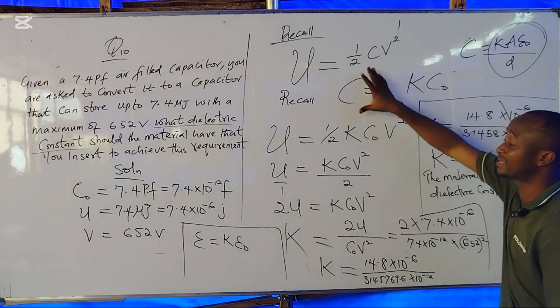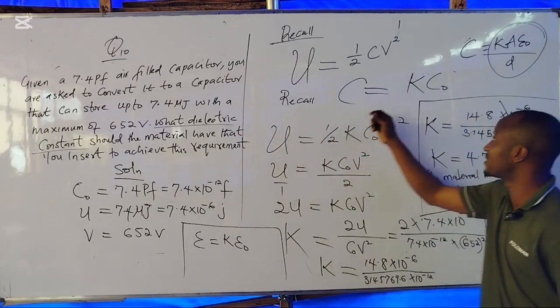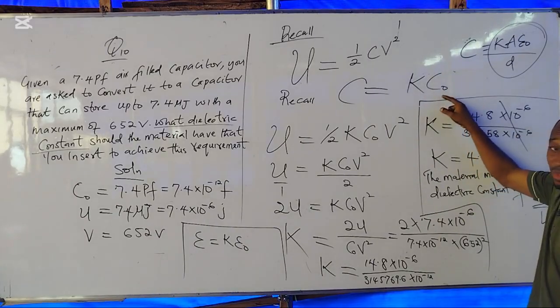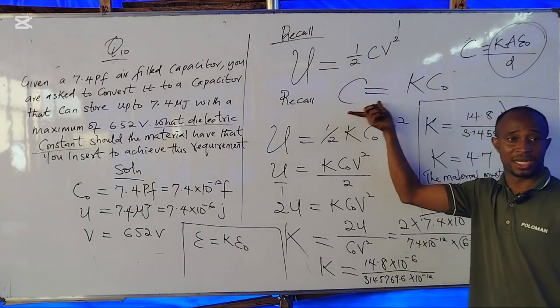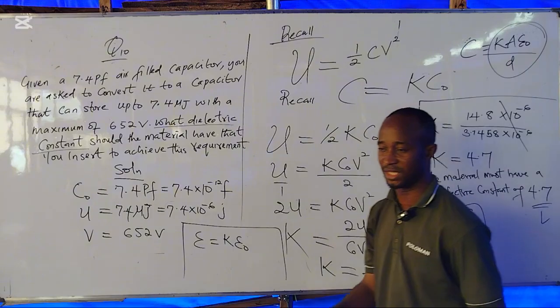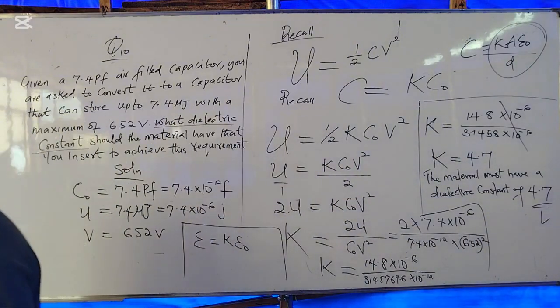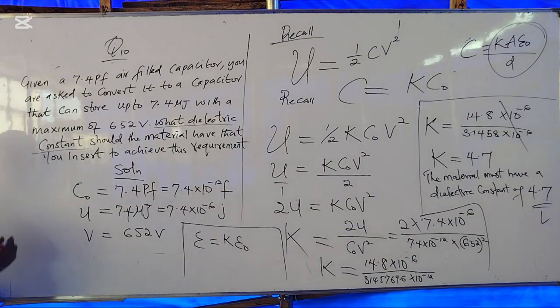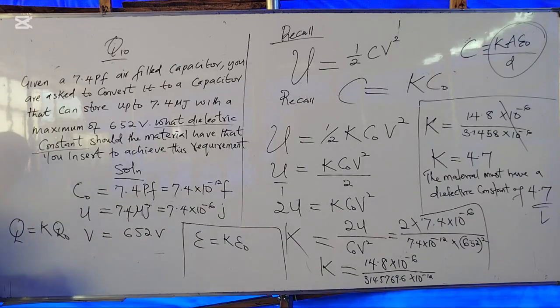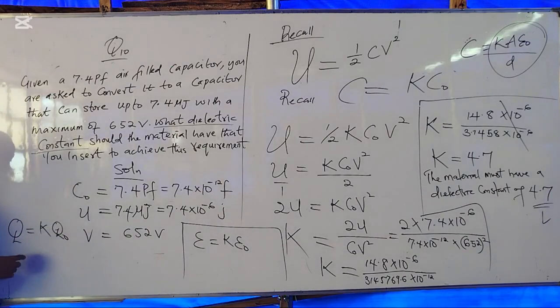Just like this also. To get the capacitance of other material, I have to add what? A dielectric material to a what? A capacitor that has what? Air filled. That will give us what? Capacitance of what? Of that material. Is it making sense now? Yes. Even that of charge, your Q equals to what? K Q naught. It simply means that one of the factors that affects capacitance, like we said, is what? So one of the effects of that material is that it increases what? The charge, abi?